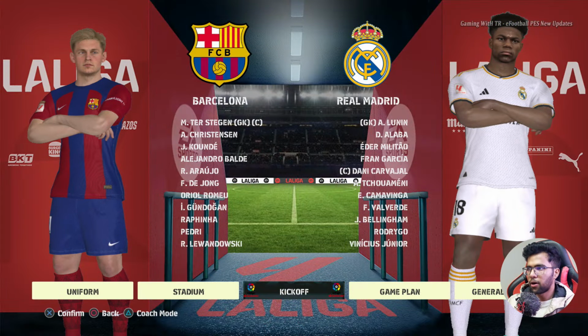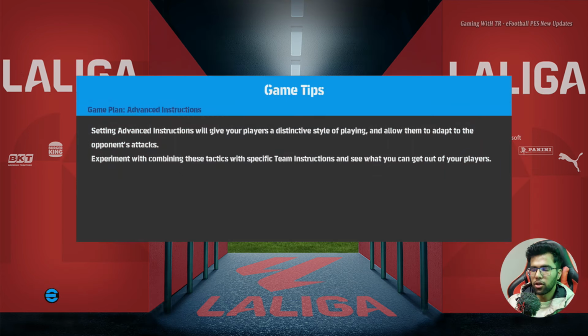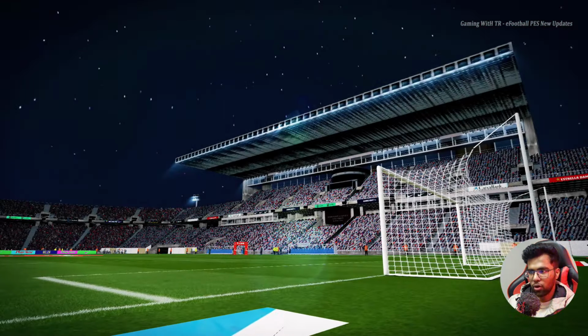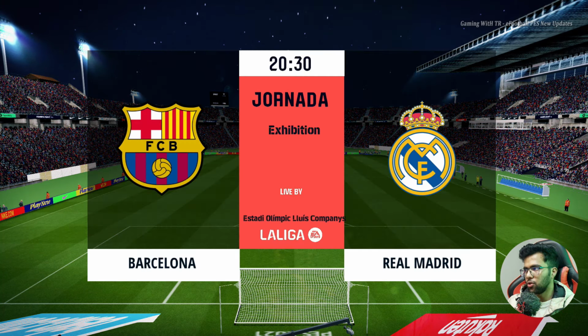And here is Barcelona against Real Madrid, and this is La Liga. So we can start this one, and I'm playing right now at the new Barcelona stadium. So yeah, in just a moment the game is starting. And the good part about the professional patch is it doesn't take lots of time to load. So yeah, that is a pretty cool part. Oh, that is a pretty cool stadium. Interesting. So you guys can see the scoreboard and that background.